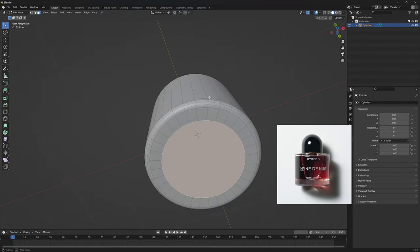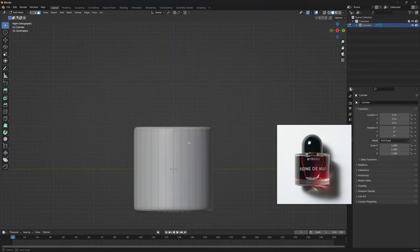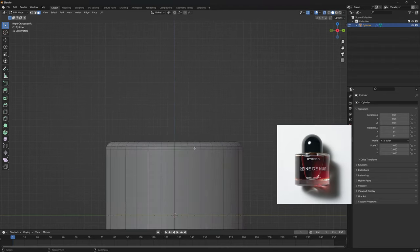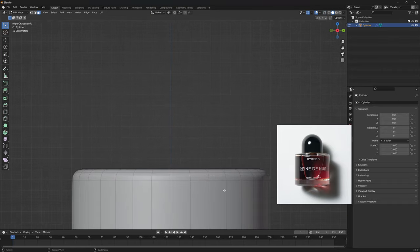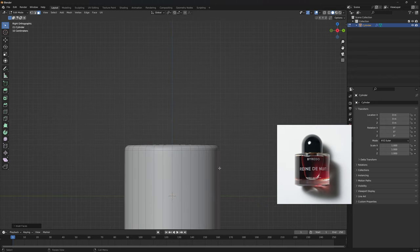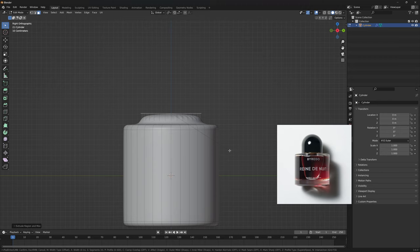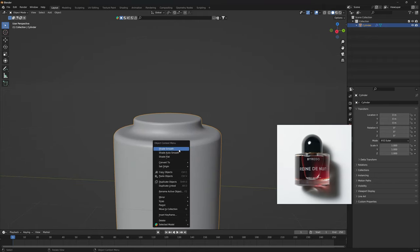Yep, you can add some more if you want to. Coming back to right view, you can click one or three, whichever you like. All right, and again, I'll select the face, then again hit I to inset it and find the best possible result which I can get. Then extrude it out with E, and then again hit Control B to bevel those out. Pretty simple, right? Right click and shade smooth.